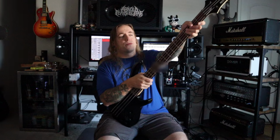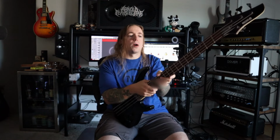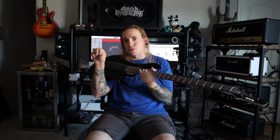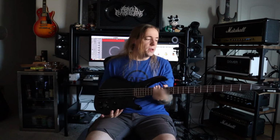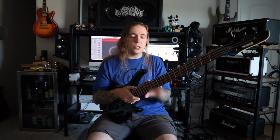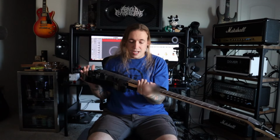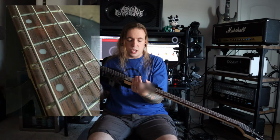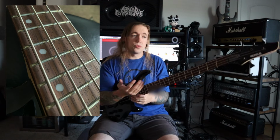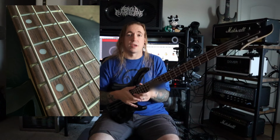The fretboard is probably the next thing I want to take a look at, because the website lists it as being a thermal-treated maple ply. I don't know what the hell that means. It's certainly not roasted maple like they have on some of their other instruments, like the Coliseums. This is the Infinity series. Honestly, it doesn't look like any sort of maple I'm familiar with. It looks far more like rosewood or Indian laurel, something like that.